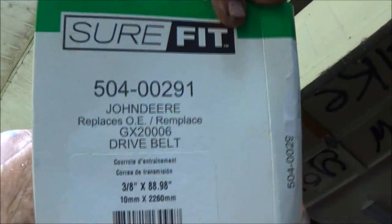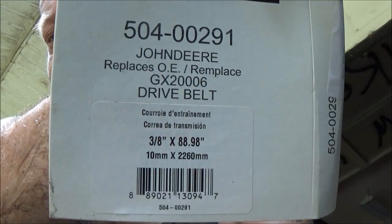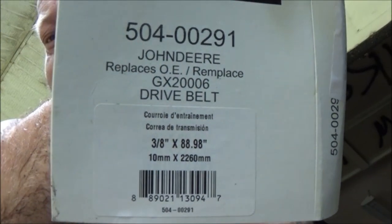And the original belt, the OEM belt, original equipment manufacturer, would be G62006. Let me give you a shot of that. You can pause it if you want. And there you go.